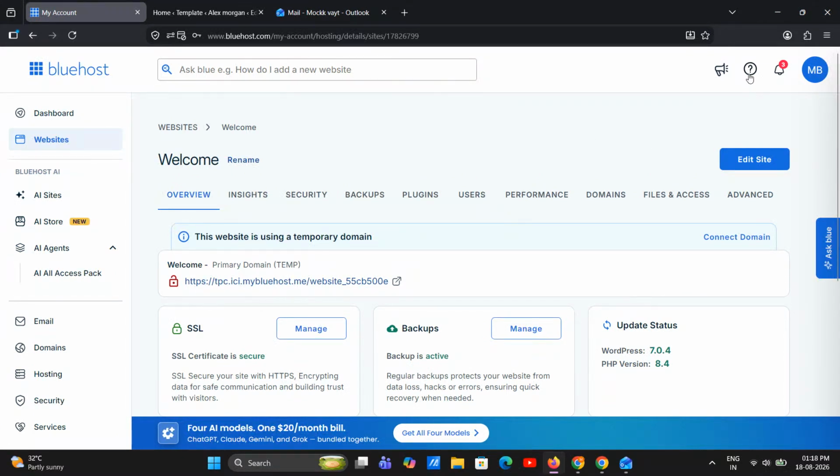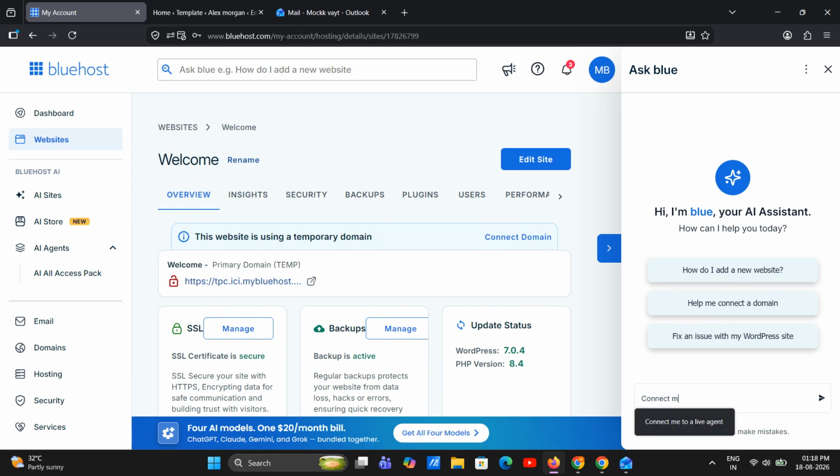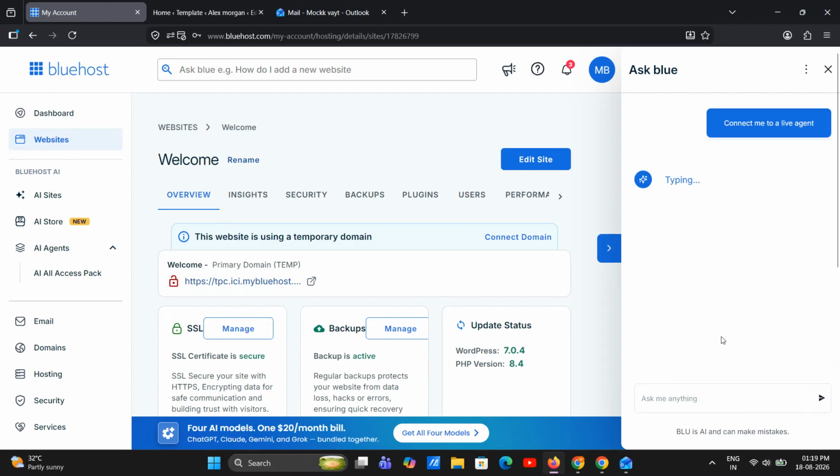Explain exactly what you're seeing, whether it's a blank page, timeout, login loop, or connection error, and let them know you've already tried the basic browser fixes. If possible, connect with a live agent and show them exactly what you are facing so they can check whether there's a server issue, an IP block, or another account problem. That usually speeds up the troubleshooting process a lot.